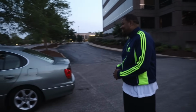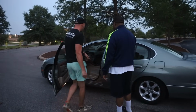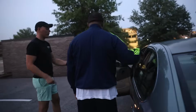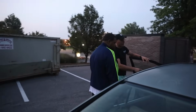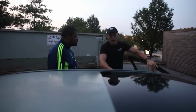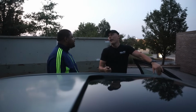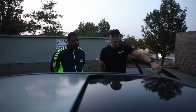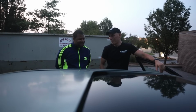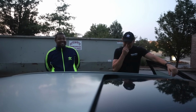Now, I will say that with the condition that it was in, because I know we talked about the back seat, you'll more than likely have to look for a new seat, or at least new rails, so you can bolt in the back again. But if you do find a donor car that has the same seats, probably pull the carpeting and have it replaced. Because I was going to do that anyway. We didn't replace it, because the goal for this detail was to make it clean enough for the mechanic to jump in there and get it back to running order. So, man, I'm speechless.